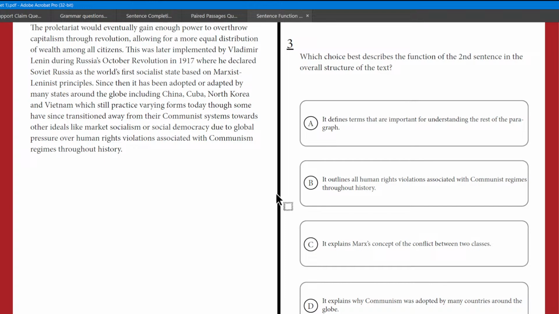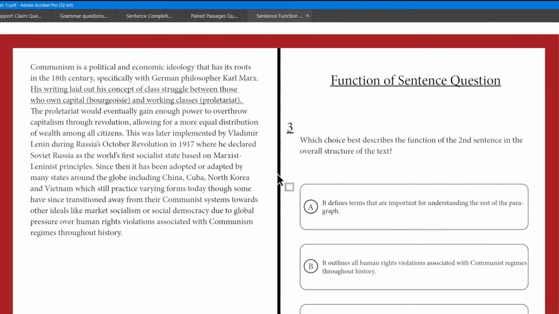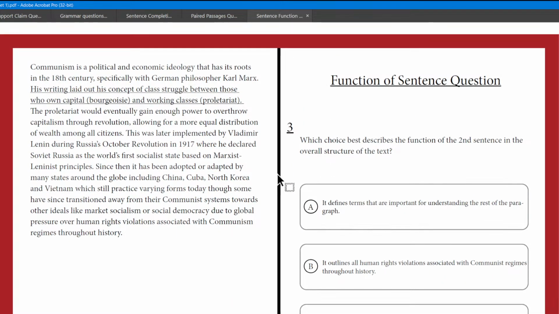Why did you say A? Yeah, I was also between A and C. I probably think now that it was C, because I don't think that terms like proletariat and bourgeoisie are shown further in the text. But in that moment, I chose A because I saw it explaining what the people who own the capital were and who the working class was called. So I connected that to defining a term, but if I had read the rest of the text, I probably would have seen. Okay, good. I think you both explained it really well, guys. Thank you for your openness.